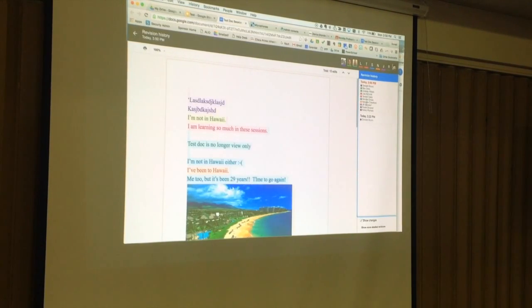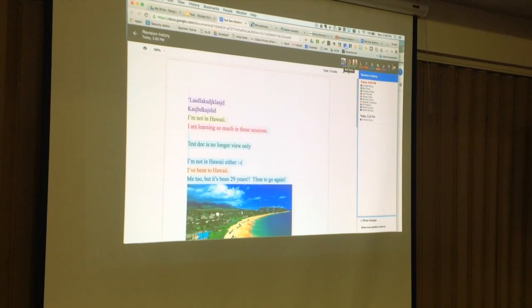Here are all the people who made a comment, made a revision on the screen. So if your requirement in class is you need to at least post one thing on the document, you can tell right away, okay, it looks like everybody did. If I want to see who made this one, I can go here and say, well, it looks like Teresa made that. So there is some accountability within groups for students that they have actually contributed.